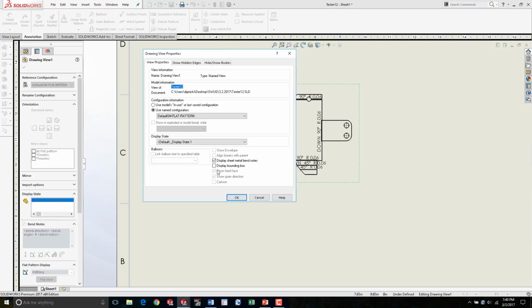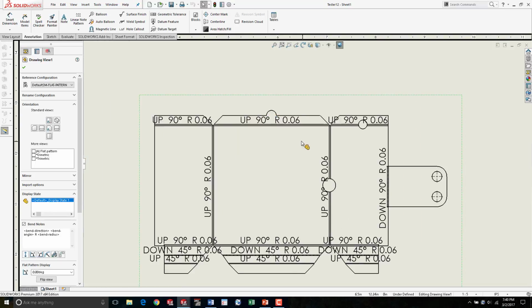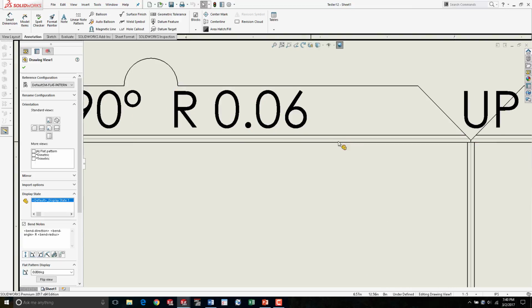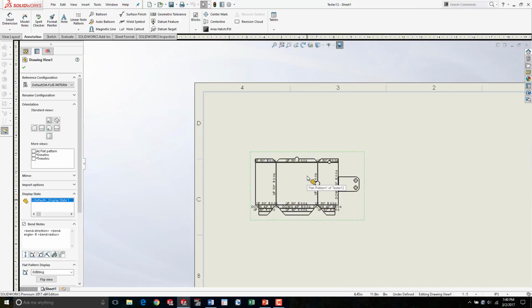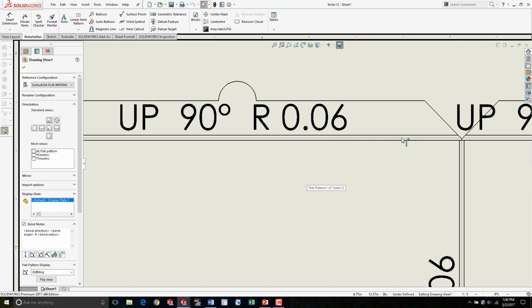Showing starts and ends of radius or bend lines on your flat pattern. Sorry, what's that? Them bend lines, is that start and end of radius? There's two lines there. That's the bend line in the middle. Yeah, that's from when I added the other things before, but that's the bend line in the middle there. So a little confusing now because we changed it.